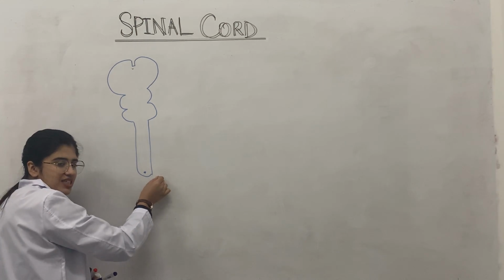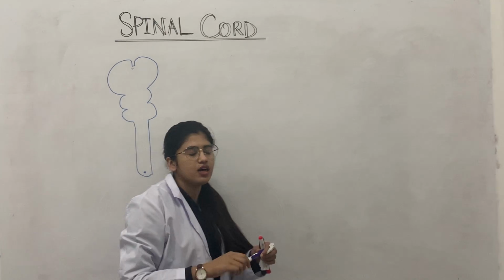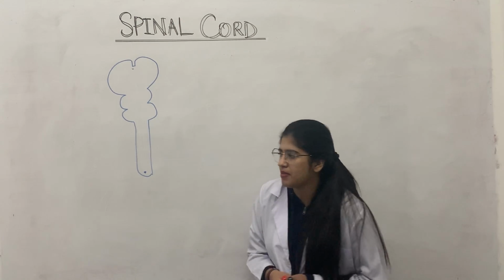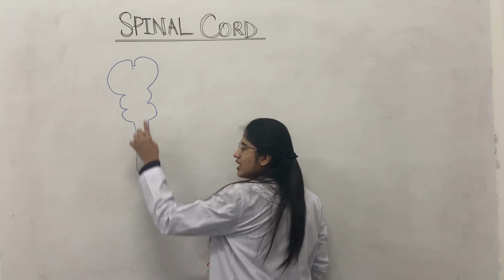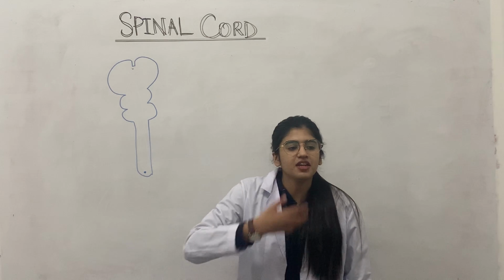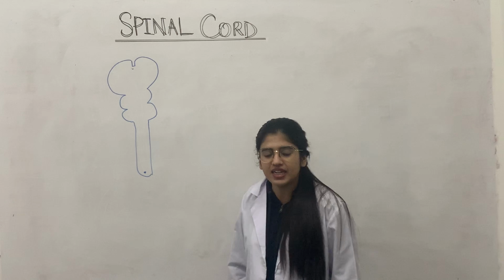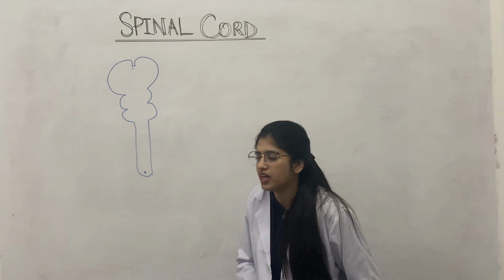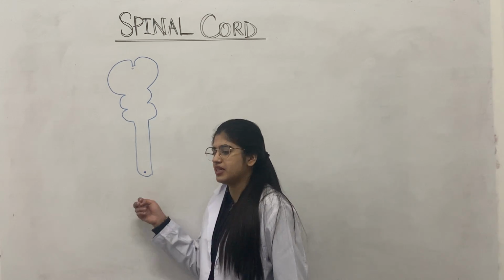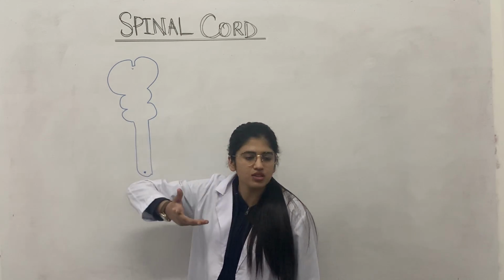Because first of all, we will get the signal over here. So we will study it in ascending order first, and the other direction afterwards when we make it easier for you. Let me make it easier for you: first of all, you will get the signal and see how you will go there. You cannot interpret by yourself that first you have to give output and then take input. First you will take input and then you will give the output. Okay, so from the caudal area, we will see how it goes on to the cerebral or cephalic area.